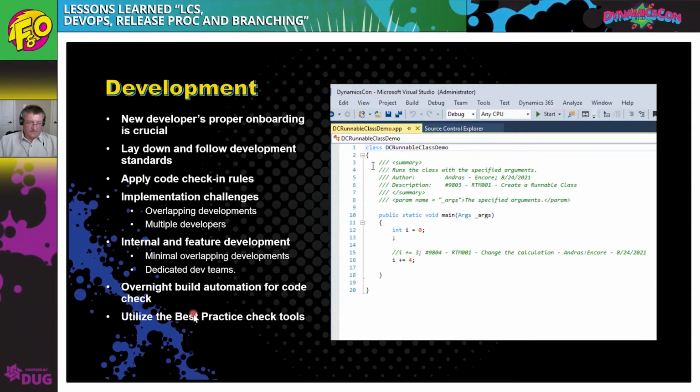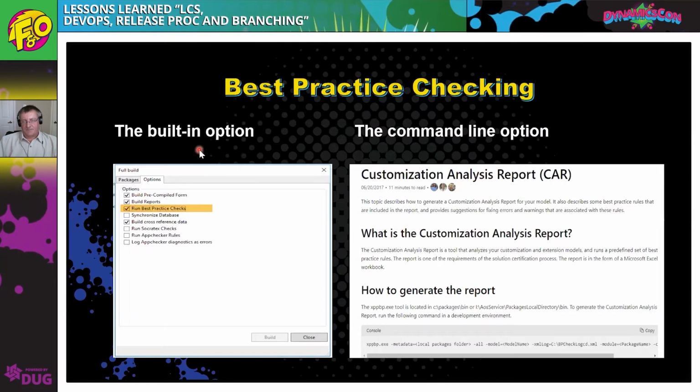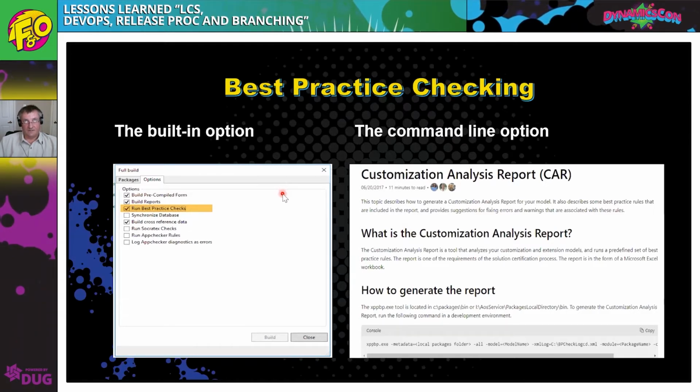Another important thing that we found very useful: utilize the best practice check tools. So these are the best practice checking tools. On the left side, it's a built-in tool in Visual Studio. Under the D365 menu in Visual Studio, we have the option to build our application or our solution customization.